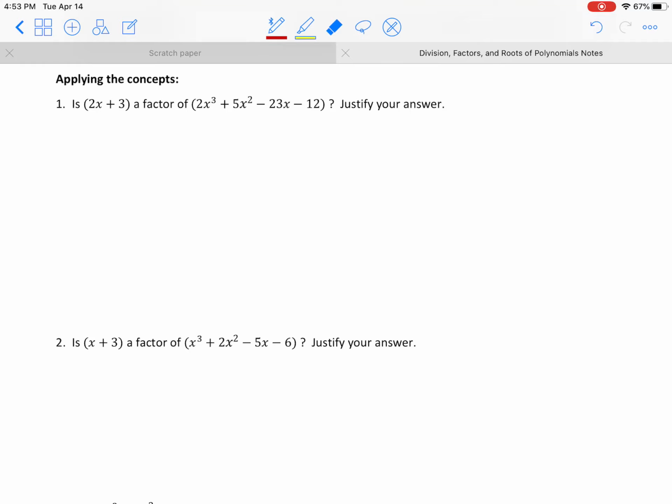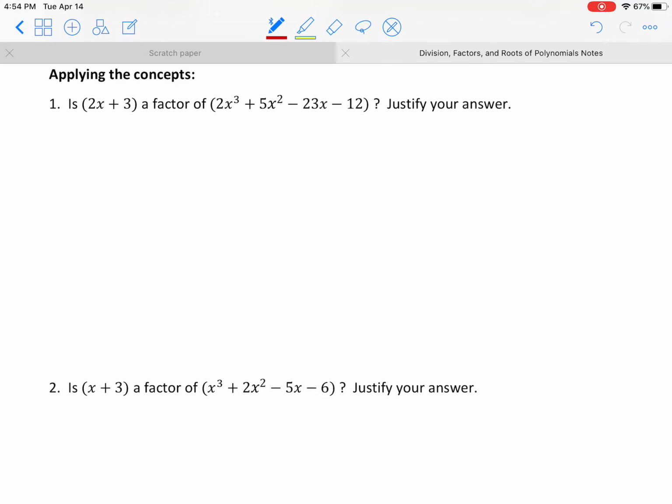Well, in the past when we talked about factors, we talked about factoring, right? Like if I said to factor x squared plus 3x plus 2, then it would factor into x plus 2 and x plus 1, which means x plus 2 is a factor, x plus 1 is a factor, right? Well, if I said is 2x plus 3 a factor of this big polynomial here, maybe we could try to factor, right? But how do we factor when we have 4 terms? Well, 4 terms, we use grouping.